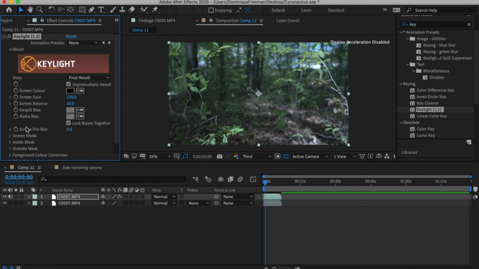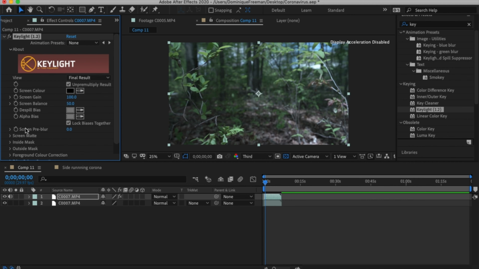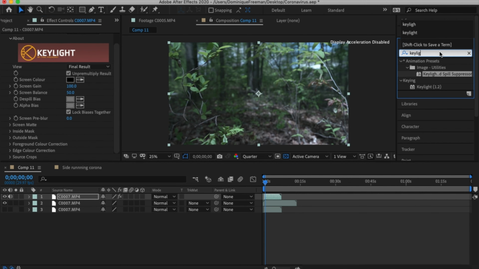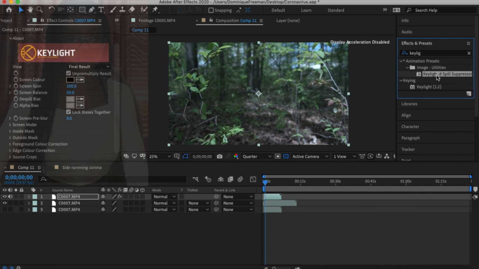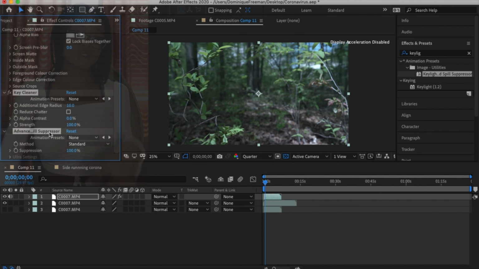And then once I do that, it comes over into our effect controls panel. So you want to go down in here. We have all different types of cool stuff like screen grain, screen balance, all different types of stuff in here. But I want to go ahead and just define a little bit more. I'm going to put on Key Light Spill Suppressor. Drag and drop. Okay, that's the one. So once I put on Key Light Spill Suppressor, that's also going to add my key cleaner and my advanced spill suppressor as well. These are just a little bit more advanced things to go ahead and really define all of that green and get it all out of there.